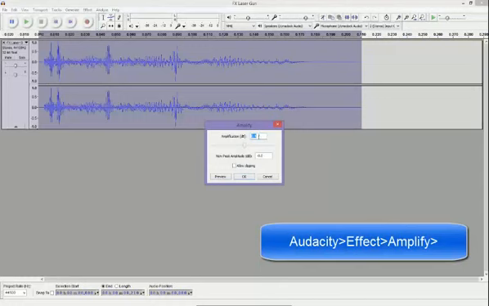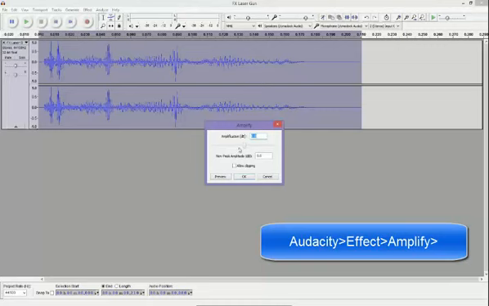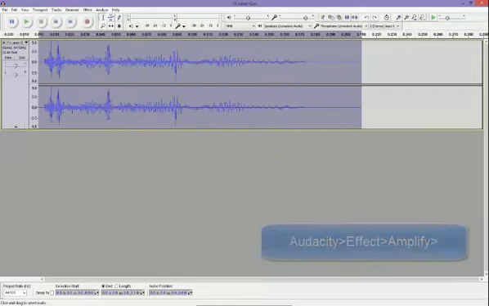Another thing you might want to do is make it louder, generally speaking. So it'll automatically choose how much more loud it can get. Or you might want to make it a lot softer for some reason. You can just use this slider. You can see how much tinier it gets. I'm just going to do Control Z.